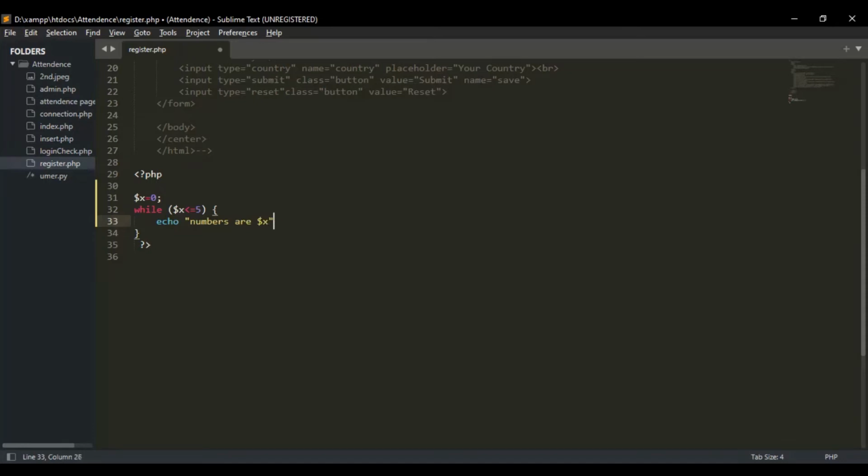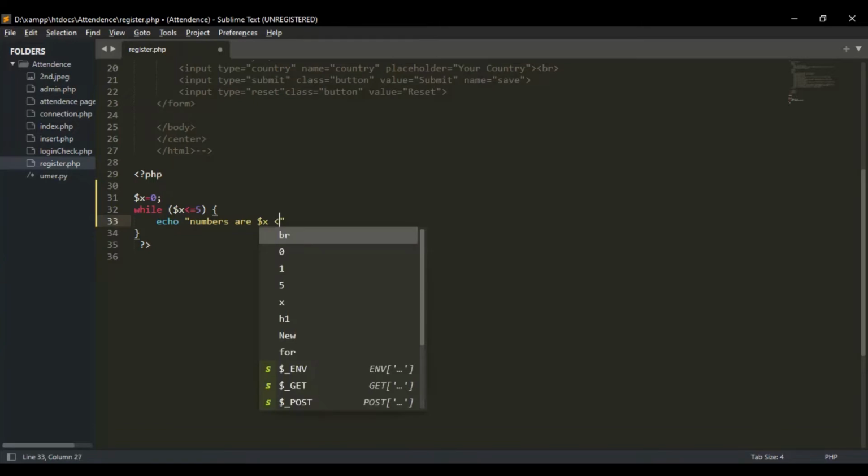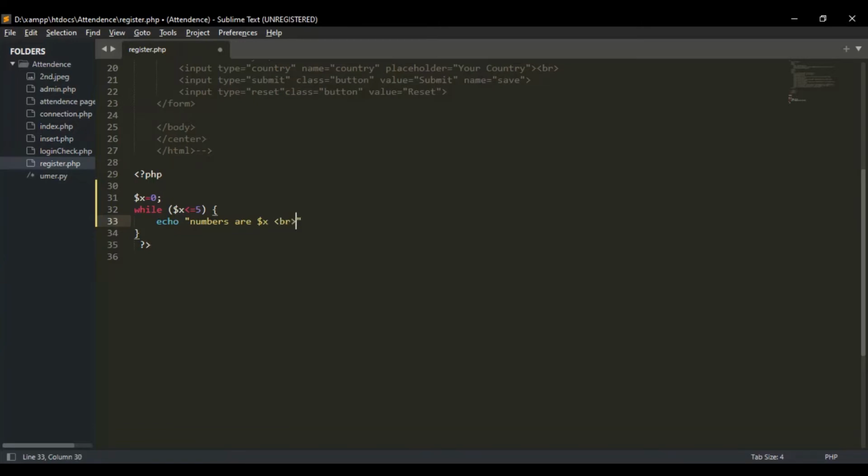Every time I forget to put the br statement inside here. Now I need to end with a semicolon. Now we'll explain how it will work, and one more step we need to add, that is the increment. Every time the loop runs, this variable will increment until the condition is false.